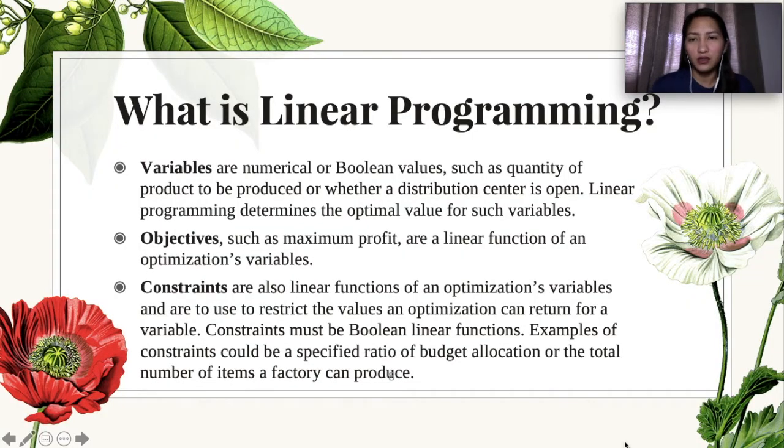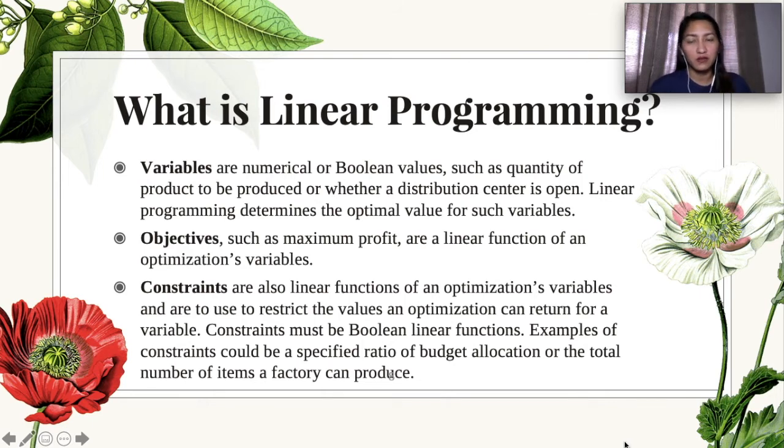Ano ba yung variables? Ang variables ay yung quantity ng product na kailangan i-produce. Ito ay isang halimbawa. These are numerical or Boolean values. So, sa linear programming, kailangan i-determine yung optimal value for such variables. So, first, we need to define these variables. And then, ang linear programming yung magde-determine kung ano yung optimal value para dun sa mga variables na yon.